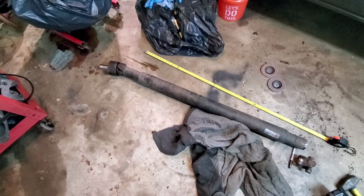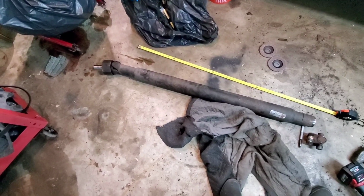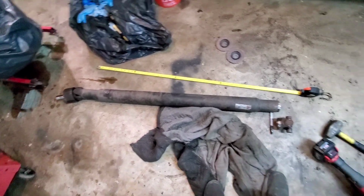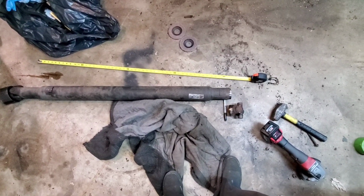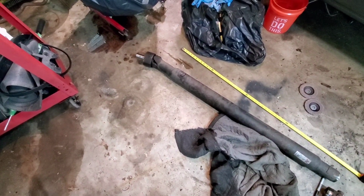Okay, guys, so I made some more marks on here, and I'm going to get ready or come up with a way to cut this as straight as I can and set it up to weld. So stick with me here for a second and we'll show you how to do that.